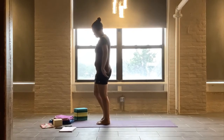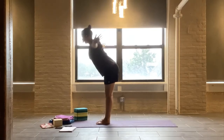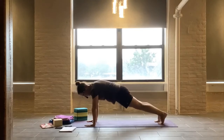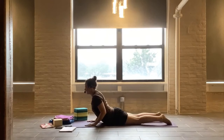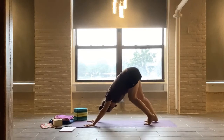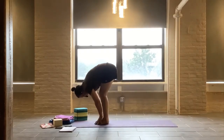We'll go through that a couple more times. Inhale, arms up. Exhale, folding forward. Inhale, halfway lift. Exhale, plant the hands, step back into your plank. Inhale here. Exhale, lower to the mat. Inhale, cobra. Exhale, tuck the toes, hips up and back, downward facing dog. Inhale here as you pedal your feet, walk your dog. Push your tailbone to the sky. Exhale, stepping forward into your forward fold.